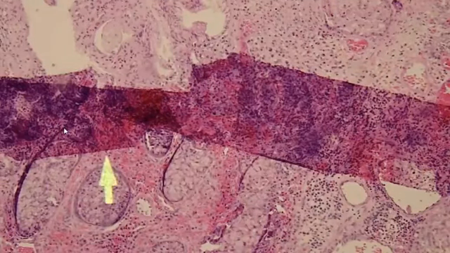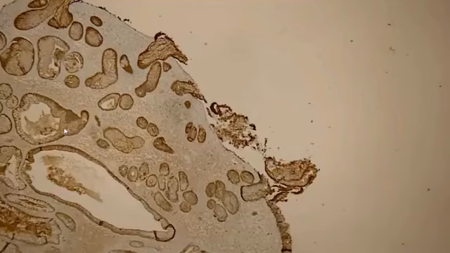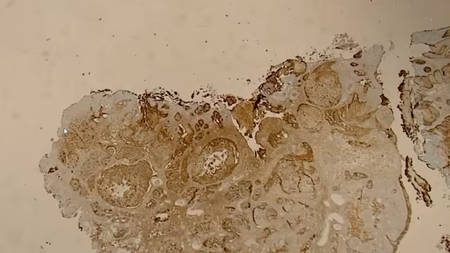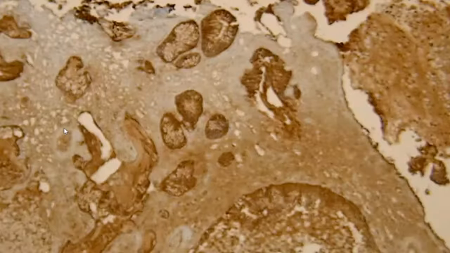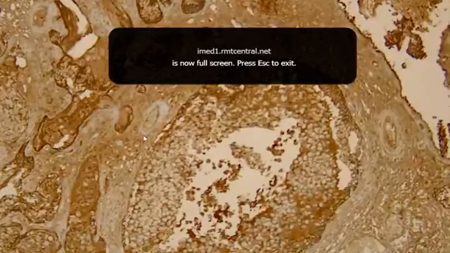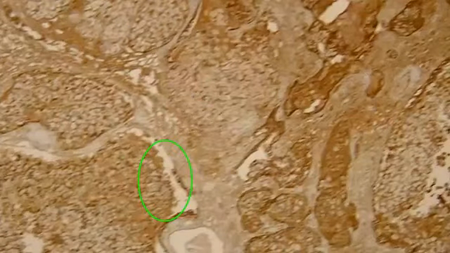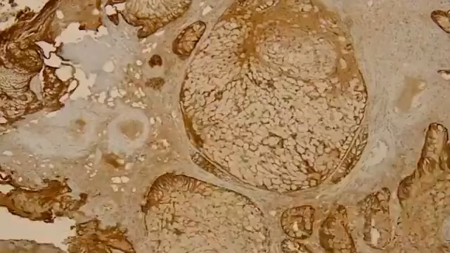Now, of course, this has to occur in an area where the slide is folded and difficult to evaluate, right? So if you get one of these and you're scared, one trick you can do is to do an E-cadherin stain. And if you do that, you will find that all of these cells retain their E-cadherin. Now, this is not the world's most beautiful E-cadherin, but it does the job. Some people actually use reticulin as a poor man's version of this, and the reticulin will outline each of these glands in which the sloughed, degenerated foveolar cells have piled. Again, this is called signet ring cell change.